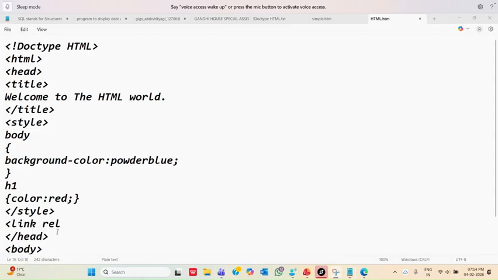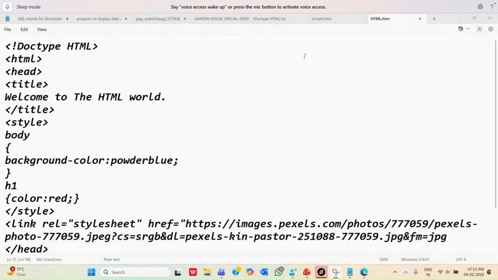So after it we'll write link and rel, then we'll write equals to inverted commas and stylesheet. Simply href equals to, let me just find a link for it.